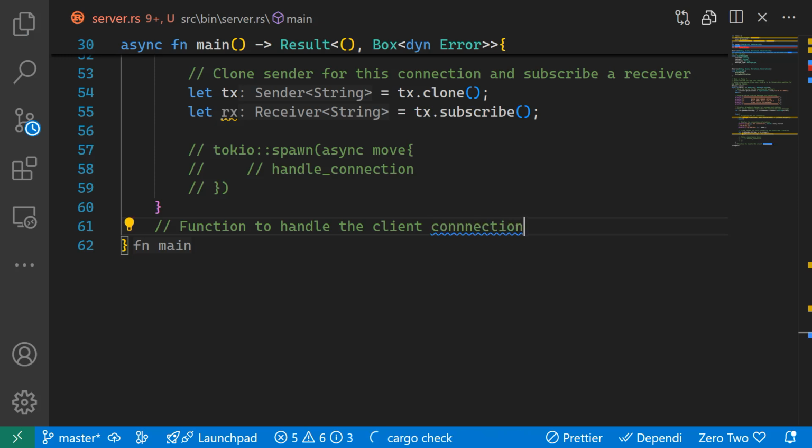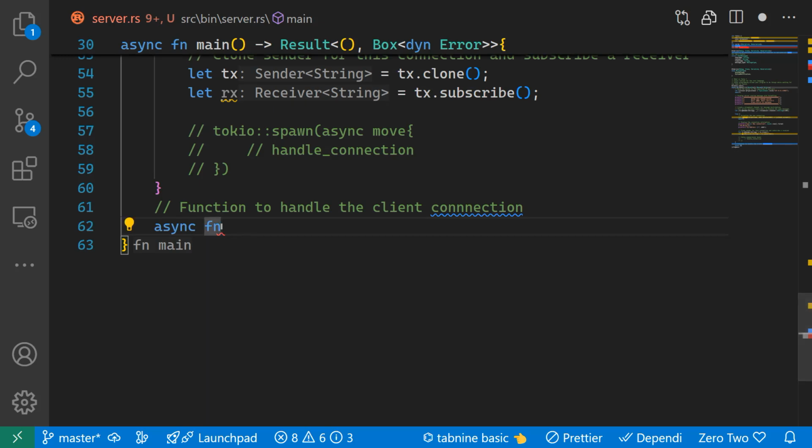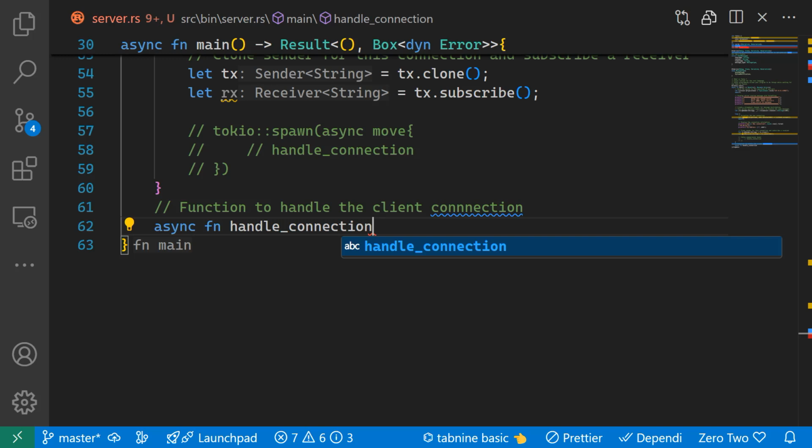Each client connection is going to be handled individually. So I'm going to call that handle_connection, an asynchronous function.